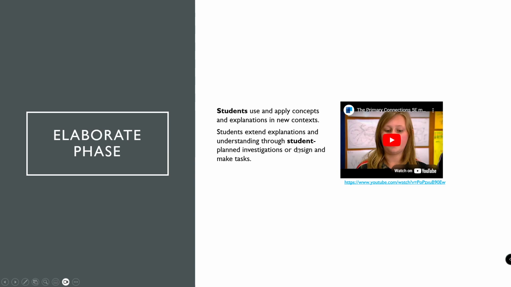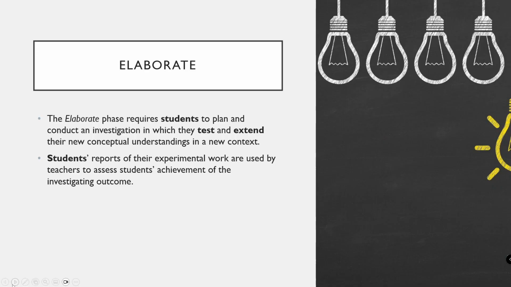Or a follow-up question like what if, what about, how can we, where the question becomes more complicated, extending beyond the classroom perhaps. So we require students to plan and conduct an investigation with a degree of support, of course. That's a judgment that you make through the data that you've collected in that explain phase. And they test and extend the new concept. Interestingly, if the explore phase is introducing some investigative skills, some science skills, they're often developing these and taking more control in the elaborate phase themselves.